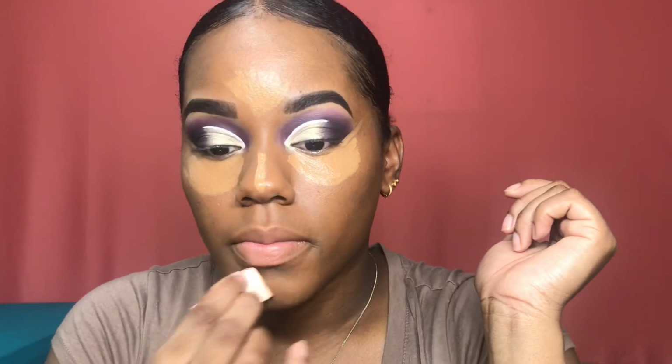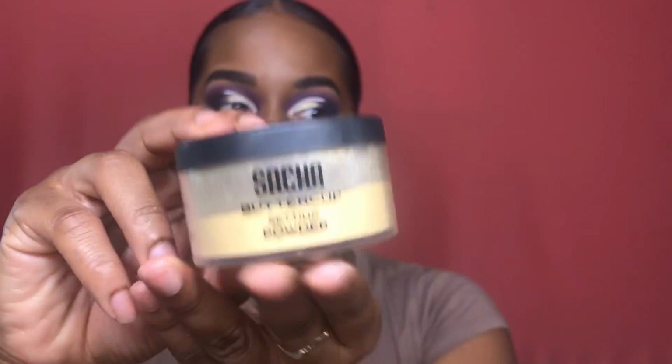I'm gonna take a concealer brush and get some concealer on it just to clean up my eyes right here. Now for my setting powder, I'm going to be using the Sasha Buttercup, as usual.